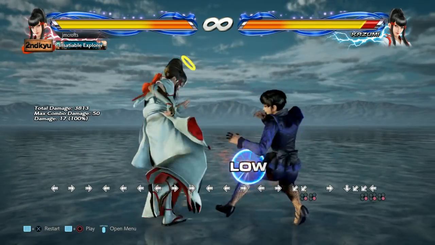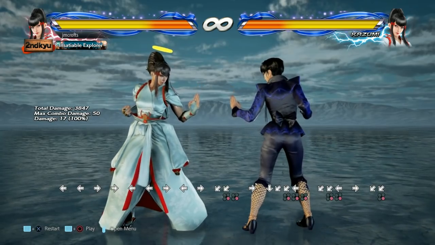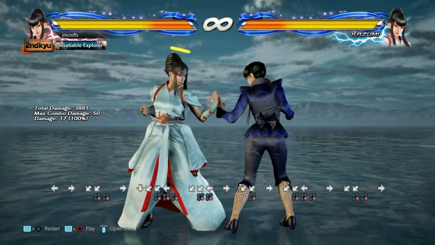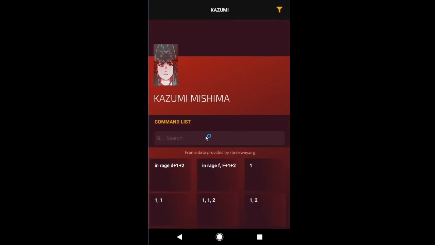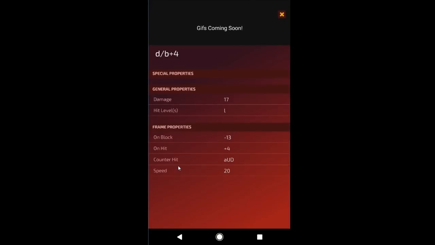If you've watched me play this character, I use this move a lot, and it's a really good move, and I'm going to explain why. So, it doesn't knock down or anything, you can't combo off it, it doesn't do that much damage, but the big reason why this move is good is if I pull up Kazumi's frame data, let's look at down back 4, and you can see it's +4 on hit. So, this is the main reason why I think this move is good. It has frame advantage on hit.